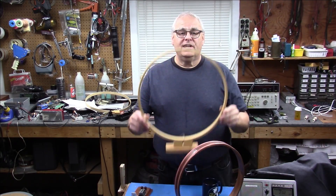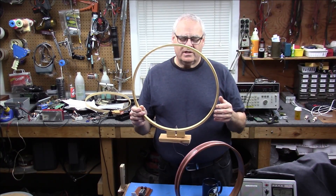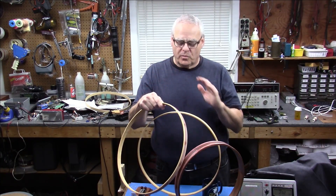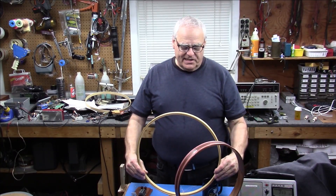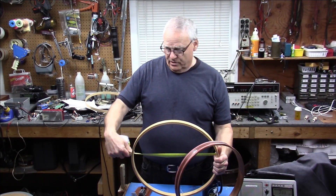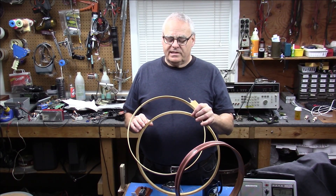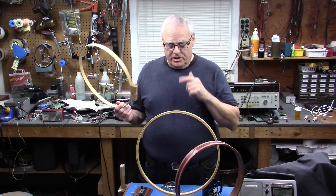Here's the second version — I won't show you that for too long. Here's the first version. This is made out of — what the hell do you call that — an embroidery loop. I'll take it apart. I'm going to show you close-ups of the turns and the windings so that you can count them and come up with a version of your own. This is a 16-inch embroidery loop, made by Darice — D-A-R-I-C-E — Craft Suppliers. It's made in Taiwan, but it doesn't really matter who it's made by. What matters is that you can build one of these yourself.